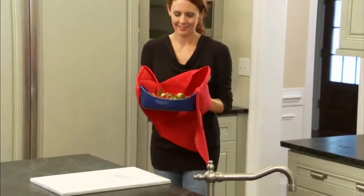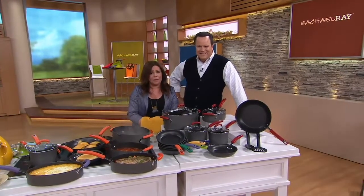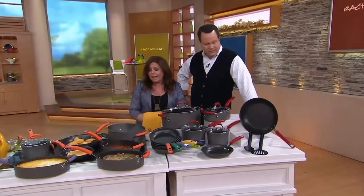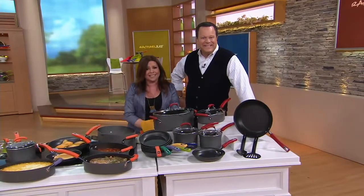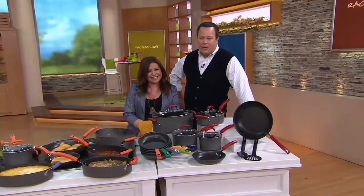I love that lavender. I think you're really going to like that color. They're just such beautiful pots. I think you're really going to be happy with them. I'm very proud of them. I cook with them every single day at home and at work. They really stand the test of time. I'm so happy you joined us. Well, I am too. I'm looking forward to getting them.